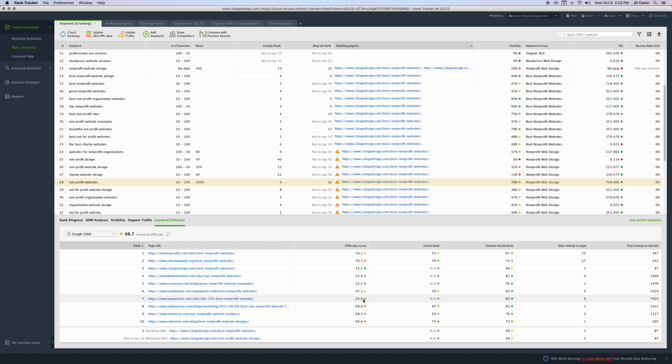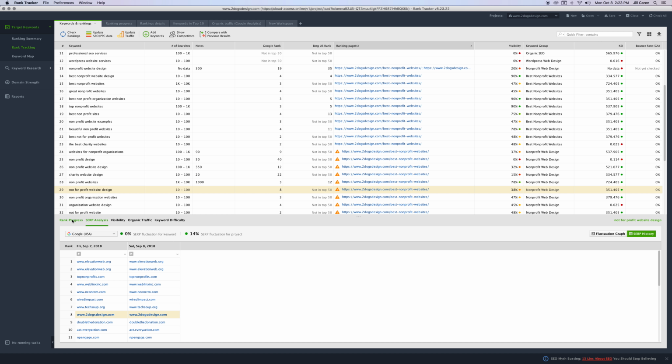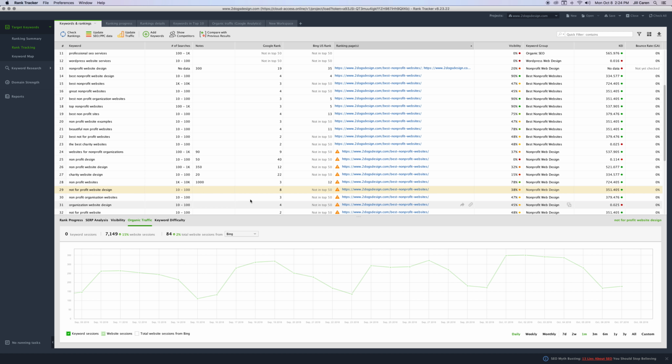But you can see we actually beat out a couple of websites that are a little bit more difficult than ours. So I just want to show that because I want to inspire other people that you can do it. You've got to be good about your optimization and have a great website, but it can be done. Sites linking to domain, you can see, I probably have the least amount of linking sites, so I may want to work on my backlinking a little bit to make sure I maintain this position. So these are all the things that you can get for each keyword, which is priceless information.